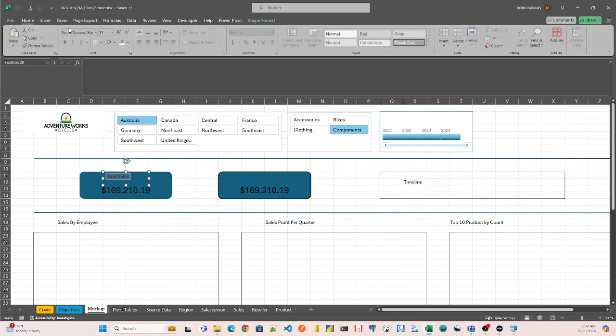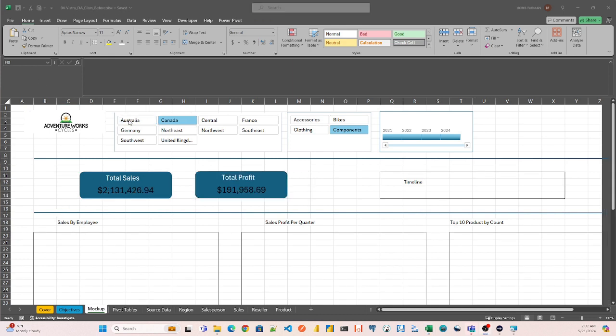We can increase the font and make a color white. I guess it's okay. Let's see what we have so far. We can change our slicers and we can see the values being reflected in total sales and total profit.